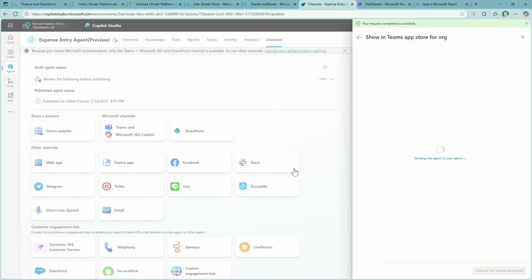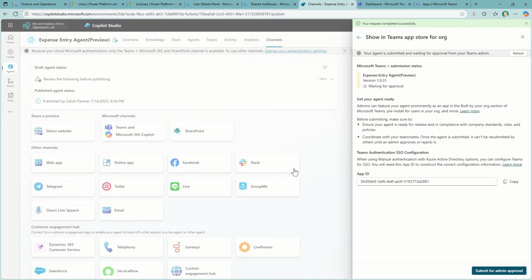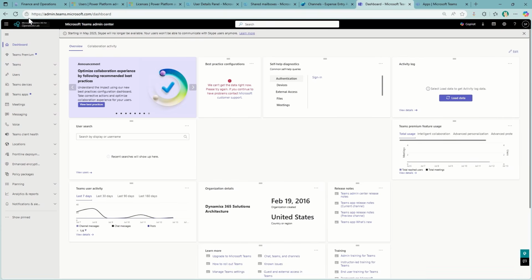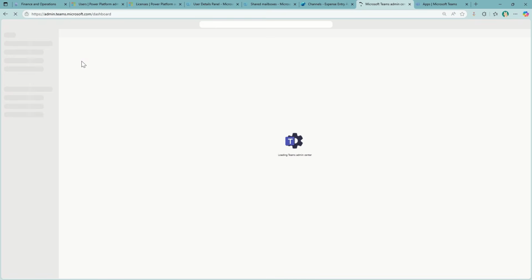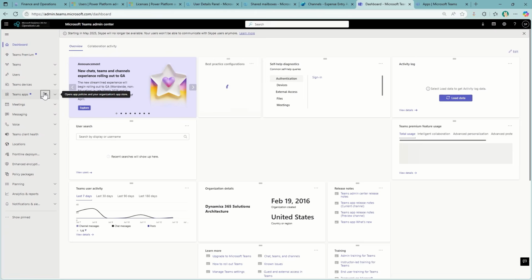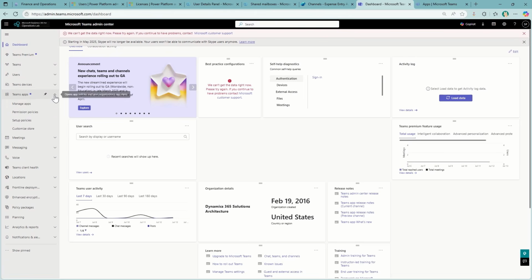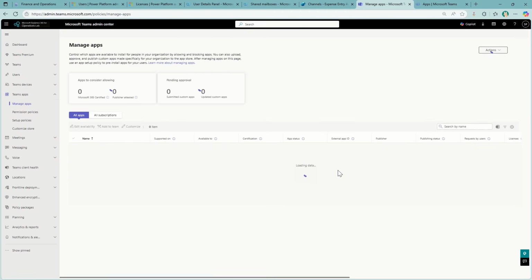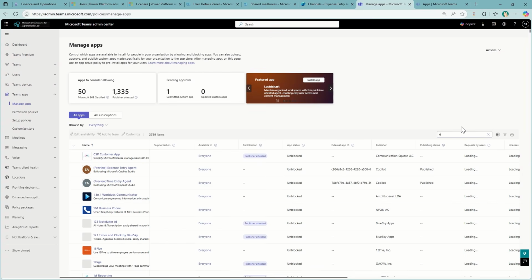Once the request has been submitted, admin user can log in to the Microsoft Teams Admin Center. Here we'll click on Quick Refresh. Under Teams apps, we can click on Manage Apps. Search for our app with name Expense.